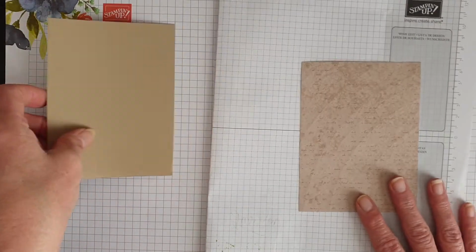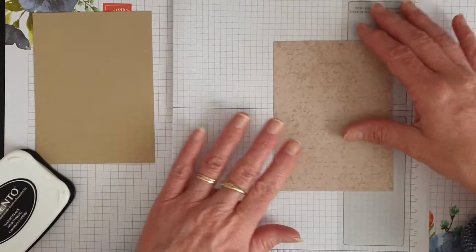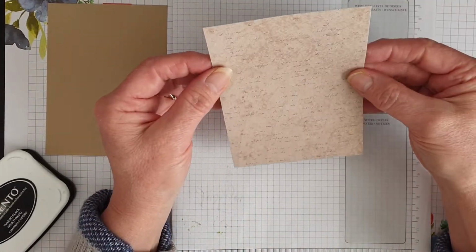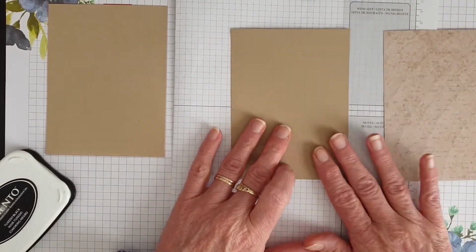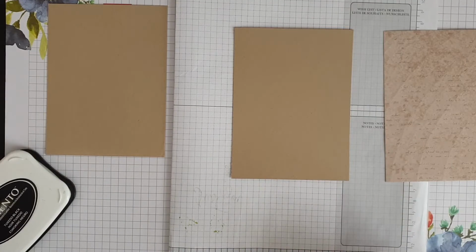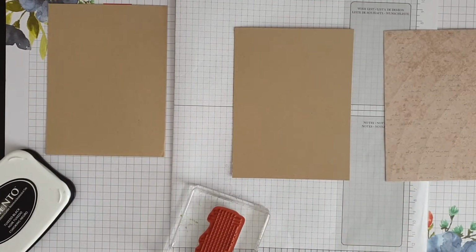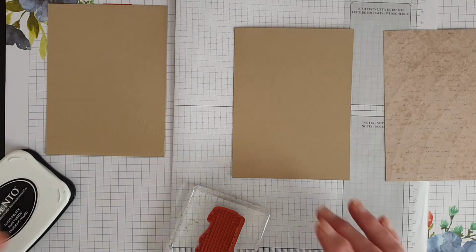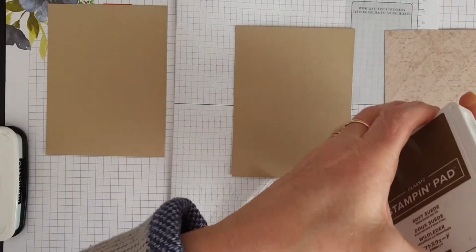So grab my pieces here. And what I'm going to do first is, I'll leave that one there. I'll do that in a minute. What I'm going to do here first, oh sorry, I do need this one as well. So what I'm going to do first is I'm going to grab this piece here, and okay, I've lost my little, where'd that go? Okay, that's all right, I found it now. So I'm going to grab this piece here, and I'm just going to do this in Soft Suede.